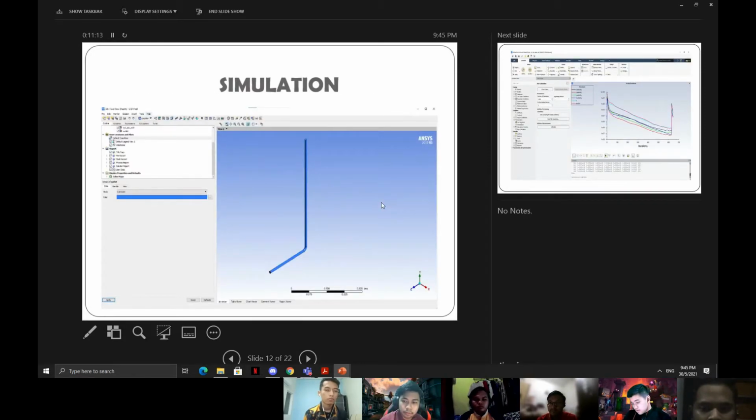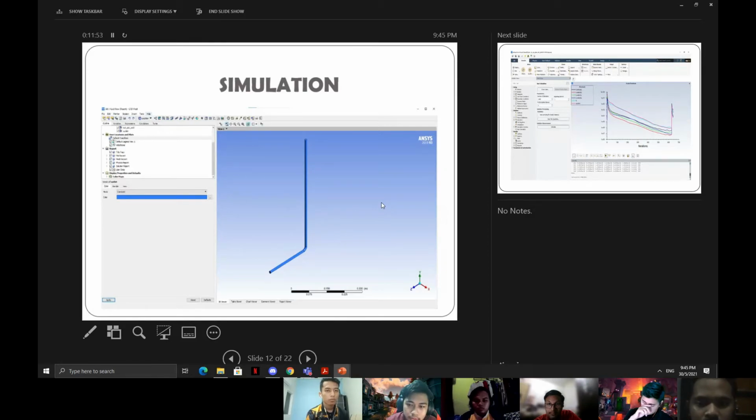Assalamualaikum. My name is Nabil Aiman bin Alias. I'm doing the simulation part. Basically, there are two simulation parts for our experiment, which are the 90-degree pipe and the T pipe. I'm doing the 90-degree pipe. As we can see from the simulation, the dimensions that I've used are 500 and 200 respectively, and the dimension of the hole is 10 millimeter.